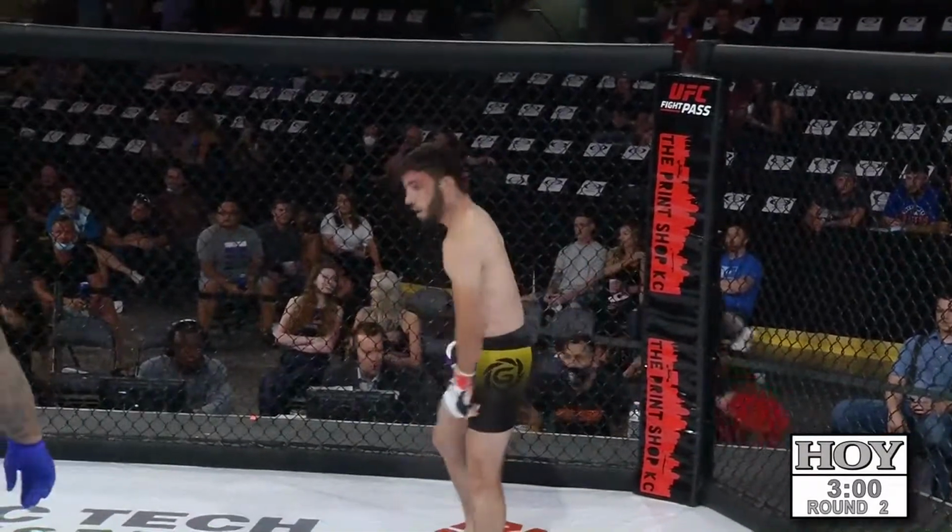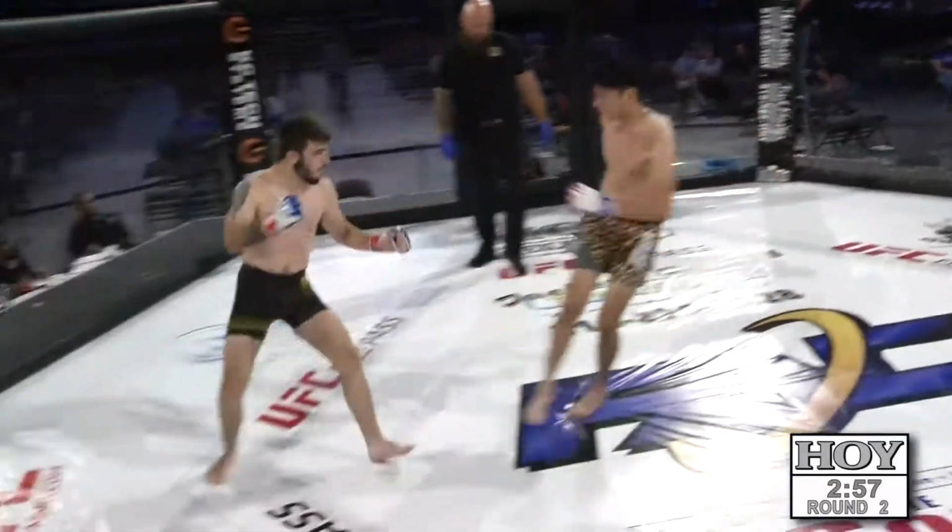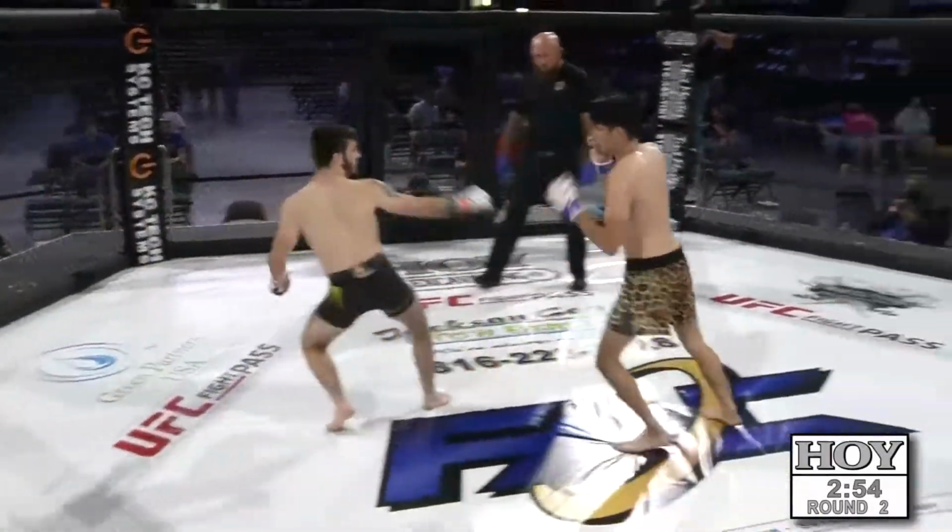Set for round number 2. Referee Zach Tybris starts his second round. Immediately a calf kick to open up for George Luna.